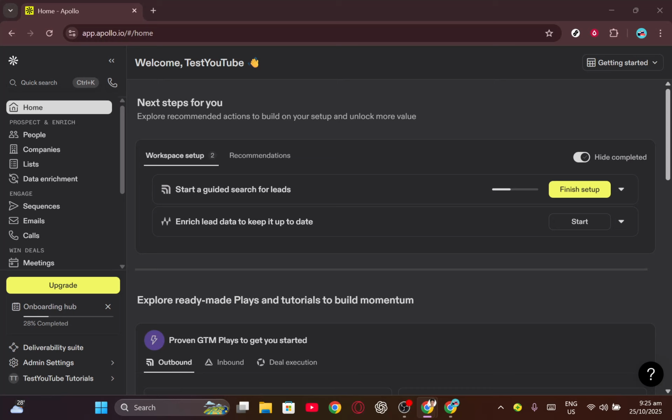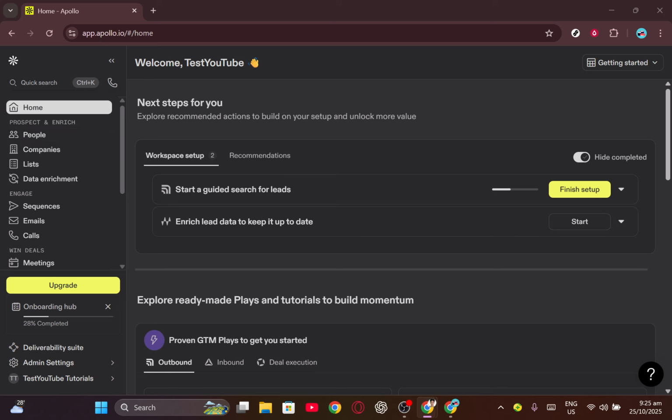In today's video, I'm going to teach you how to send bulk emails in Apollo.io, a popular platform used for sales and marketing efficiency. Whether you're looking to reach a vast audience or streamline your communication strategy, Apollo.io offers a straightforward method to send emails in bulk with exceptional ease.